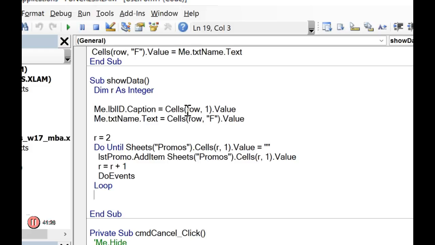Could we? It's a lot of work. We can actually make that list box grow for however much. It's not a trivial thing, but you could make it grow. Make the form get bigger to accommodate it, and you don't want to do that. Anyone need a hand to get going? We're ready to move on? Well, hopefully what we've got here is when you open up that form, the list box gets populated with the possibilities for promotions.